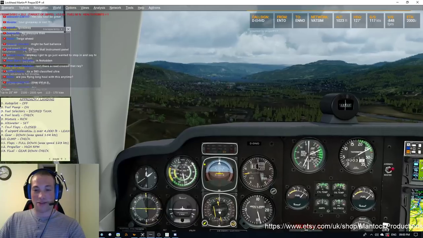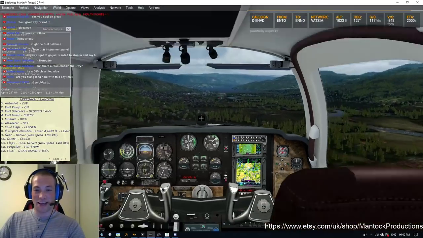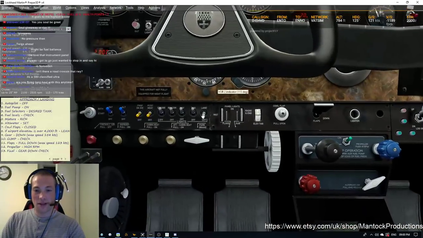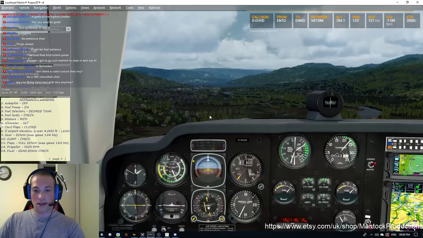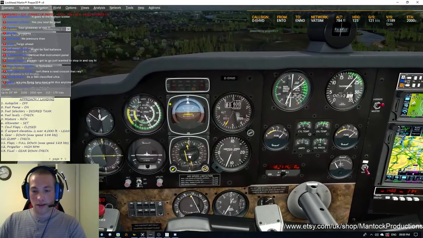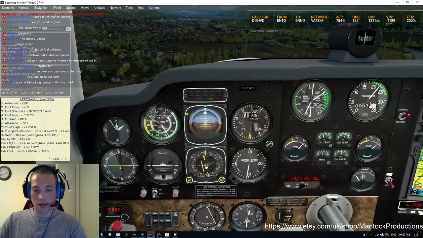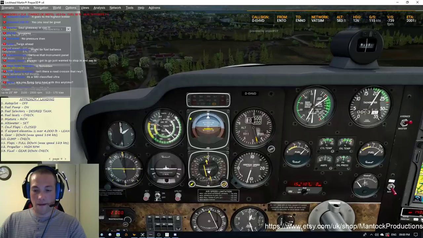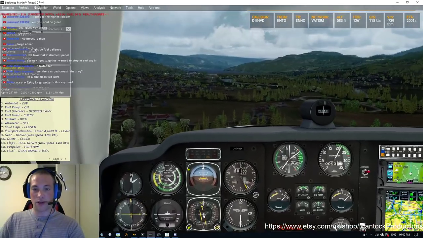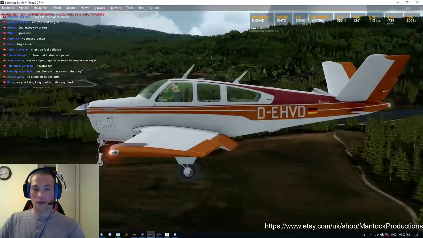Alright, I'm going to have to think about flaps and gear, guys. So I'm on short final. Okay, landing light on. Let's give ourselves some flaps. Gear coming down because we're in the white speed. I'll give me 20 degrees flaps. And try not to hit the floor.